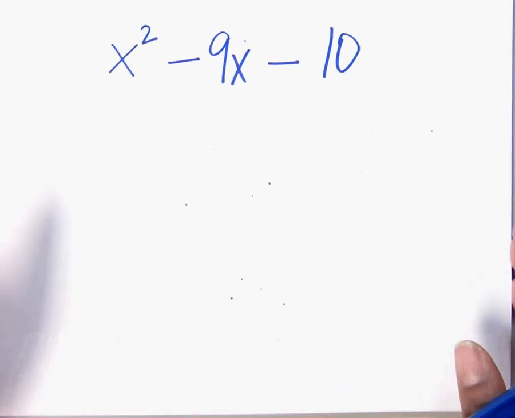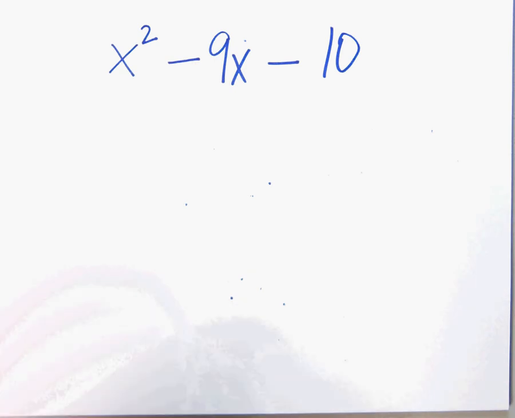Okay, so what we're going to do is factor this. I love a question someone asked a few moments ago when they said, how do you know where to put the x in the answer? I will definitely get into that as to why you put it first in maybe about 5 to 10 minutes because we're going to learn how to check our answer. Okay? So for right now, all we know is when you write the answer, put an x first, then put the sign of the number, and then the numbers reach out.